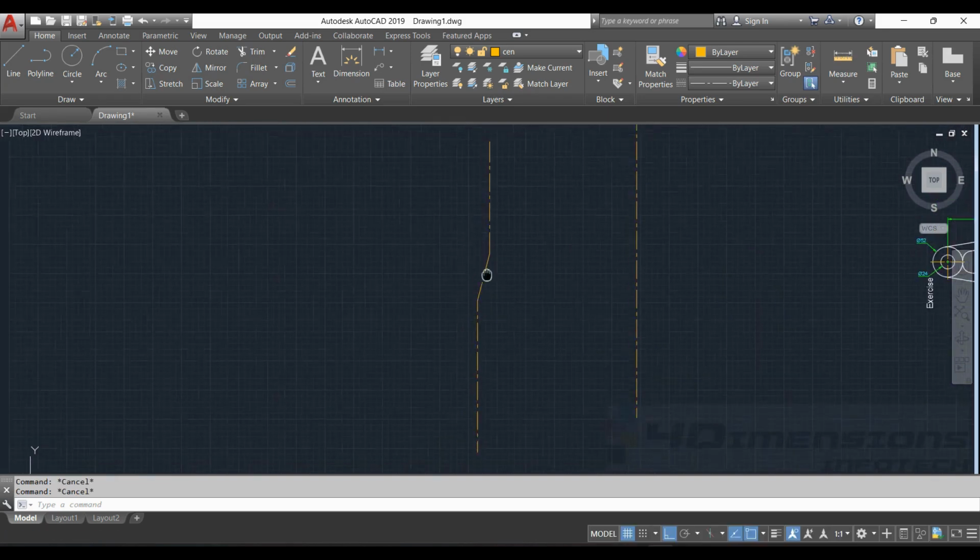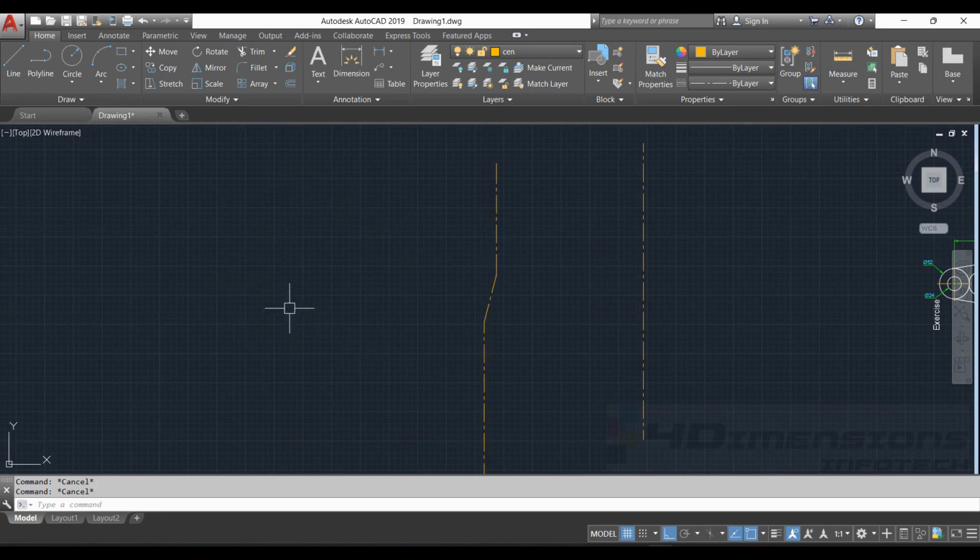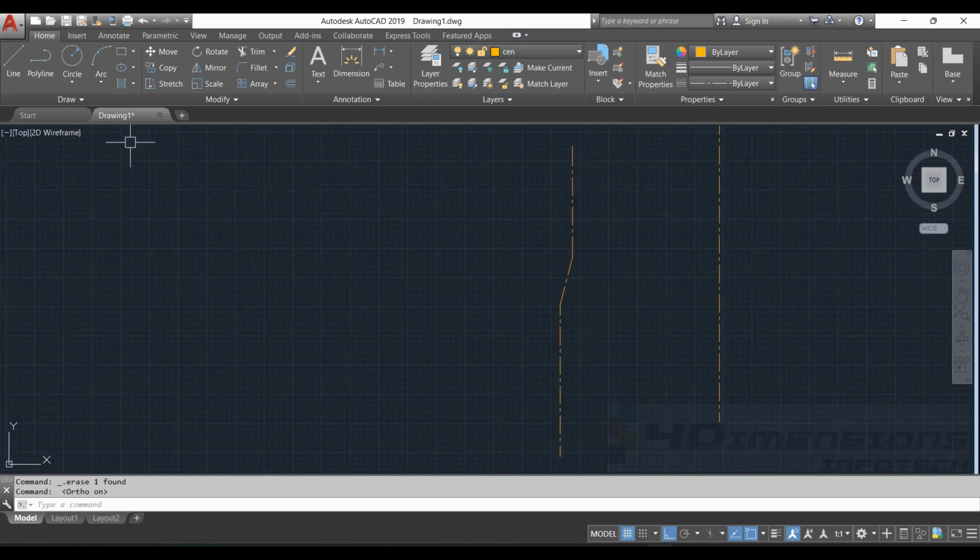We can refer the join command for partial circle also, so as to make them complete. For that we are going to refer arc, put off the ortho mode first. Then we are going to say arc by 3 points, first, second and third. Now it is not a complete circle, it is just an arc. So if I want to transform it into complete circle of 360, I am going to say join, J, enter, select the arc to be joined, say enter again.